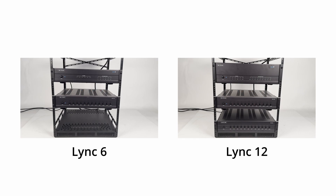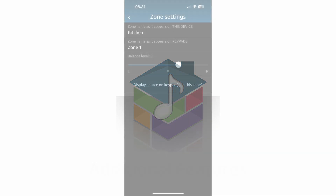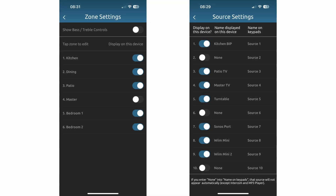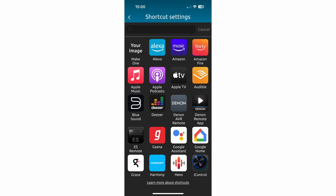Congratulations! You now have your HTD system set up with zone number 1 connected and running. Follow the same steps to connect the remaining speakers and any other audio sources you'd like. You'll likely want to take advantage of additional features in the HTD Home Audio app: use it to create unique names for your zones and sources, adjust treble and bass for each zone, limit which zones and sources are available to each user, and display shortcuts to popular streaming services.